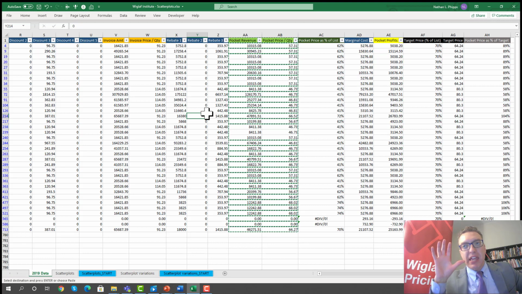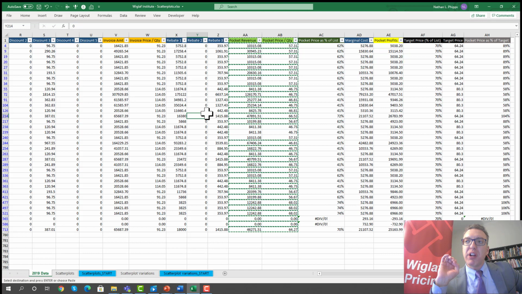But I generally prefer to take that data, copy it to another sheet, because the way that Excel works, if you do create a chart on the sheet, if you plan on iterating through many products, every time you change the filtering on your data set, that will change your chart. That could potentially be useful if you do want to switch from product 1 to 2 to 3 really quickly and see how everything changes.